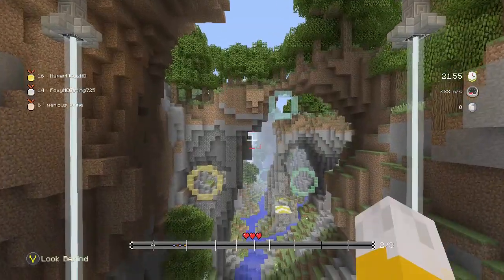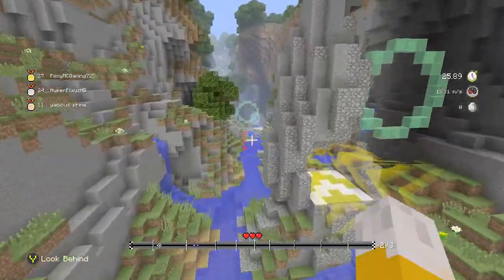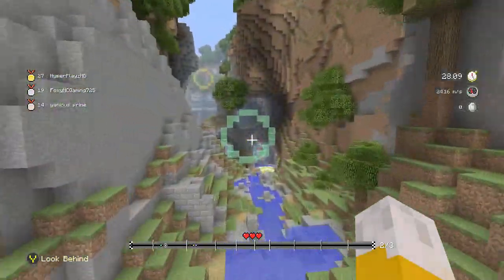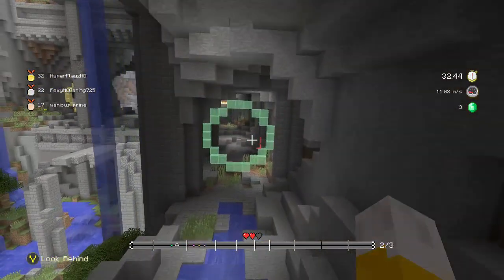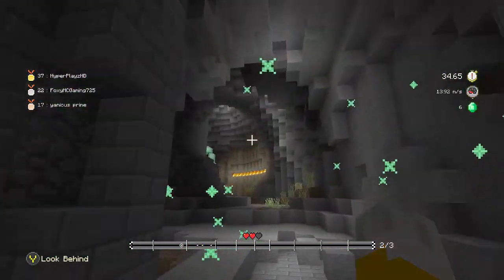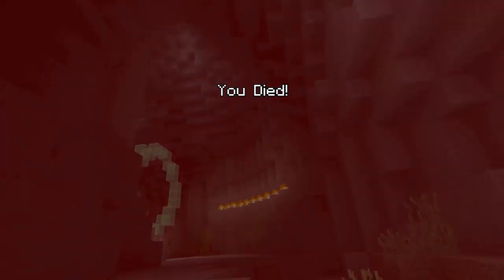Why is it as soon as I open my eyes, I do absolutely terrible? I think I should just play this whole game with my eyes closed. Literally, if I try it just now with my eyes closed and see how it goes. Right, if I just keep on going. I don't actually know where I am. Have I died? I think I've just died.